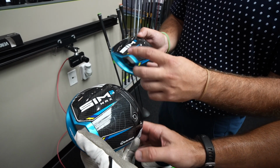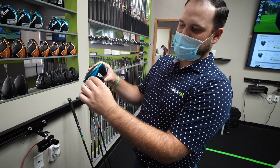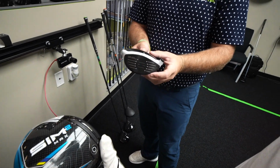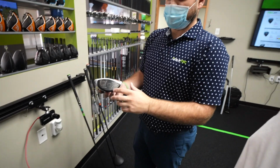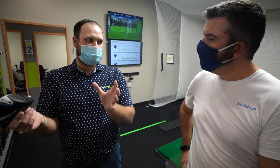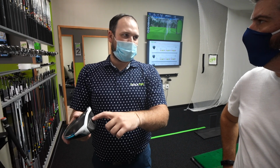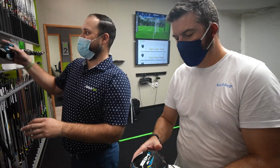Also, the weighting that they have in the head here for the Sim 2 Max is a little further back and lower to help make it more forgiving. So imagine if you had the most weight in the back of this thing and the lowest, and you hit it the most off the toe, the club wouldn't twist or the gear effect wouldn't happen as much, right? So on your most forgiving drivers, you're going to get the lowest ball speeds and the highest spin, but on way miss hits for people, the ball can go as straight as possible. Whereas your tour pros don't want that because they can hit it there every time. So when they hit it there every time, they want that ball to have the lowest spin rates, the highest ball speeds. If they miss-hit it, it's not the driver's fault. They like to blame the driver, but it's not. That makes sense.